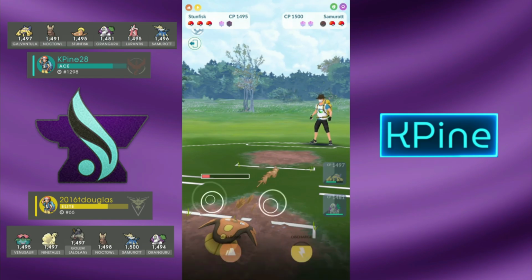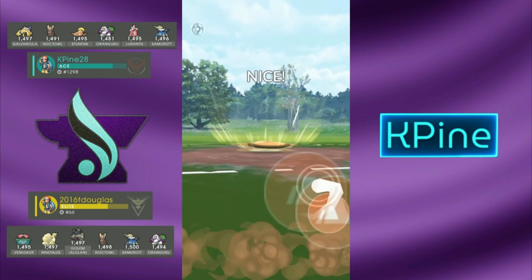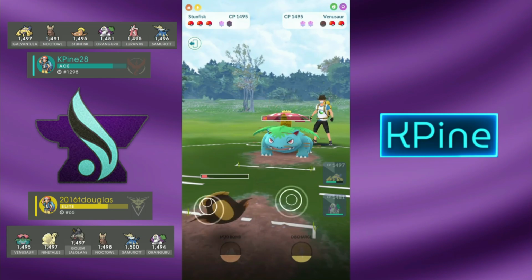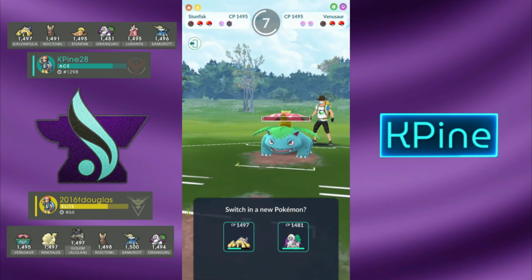They will bring back in the Venusaur, and I'm gonna throw the Mud Bomb as soon as I get it for some nice chip damage. It's gonna be a race between Vine Whip and Mud Shot. Vine Whip does win it, which means that they're gonna be able to get a move off against one of my two Pokemon.